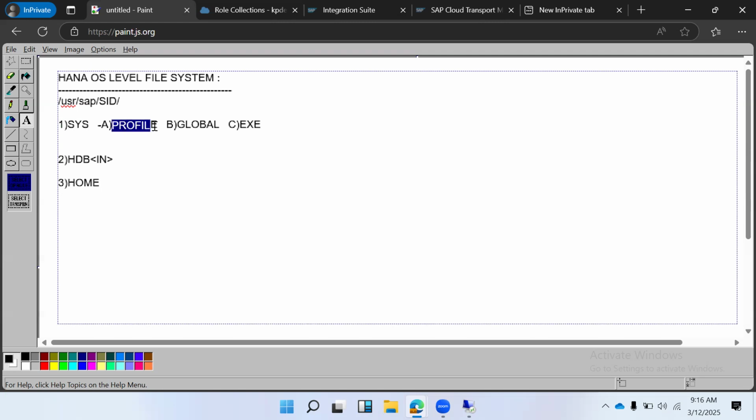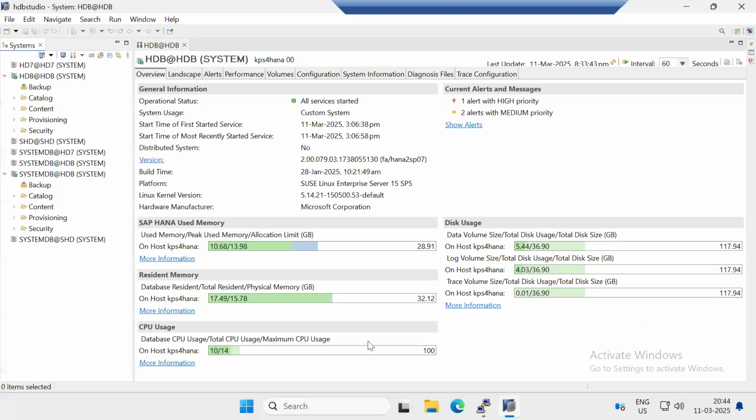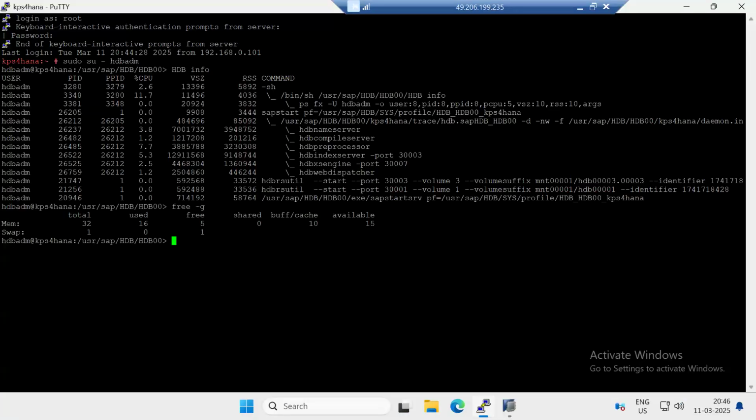The profile directory contains the HANA related profiles. The global directory contains security related settings, some configuration files, and all those things. EXE contains the HANA executable files, just like the executable files in SAP.